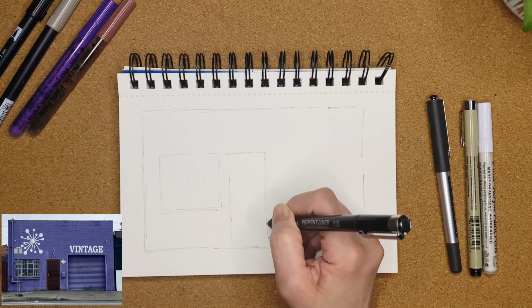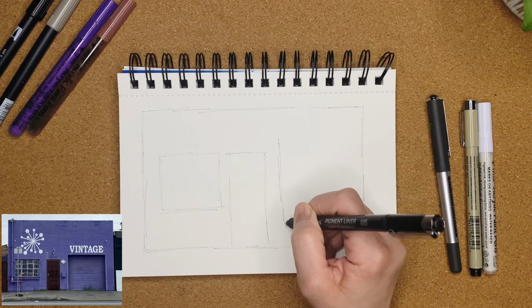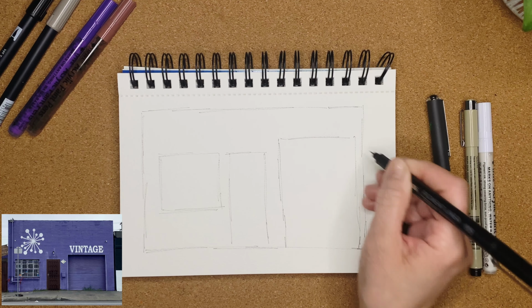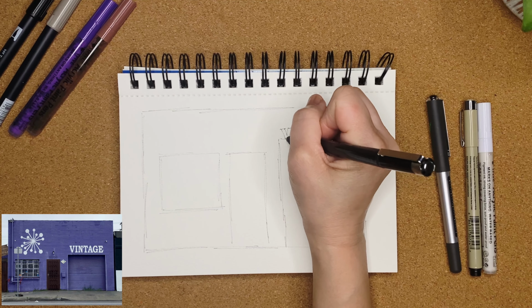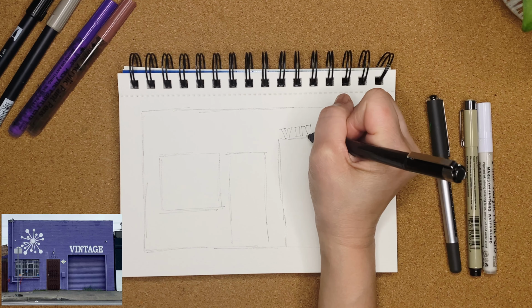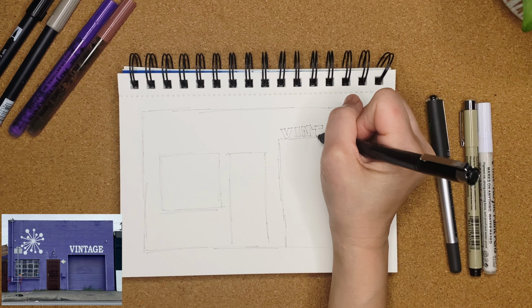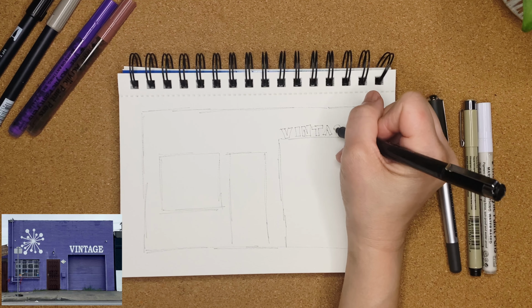This is cold press paper. It has texture. So I think that's why I liked the hot press paper when starting from ink and getting a darker line right off the bat, because there's not that much resistance on hot press paper. I have to learn how to work with watercolor on hot press paper, even though I'm not the greatest on cold press yet. But I don't know. I think I might go the hot press way. Who knows? Anyways, back to this sketch.